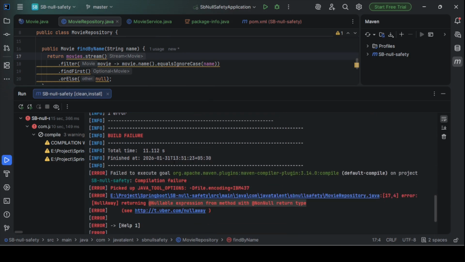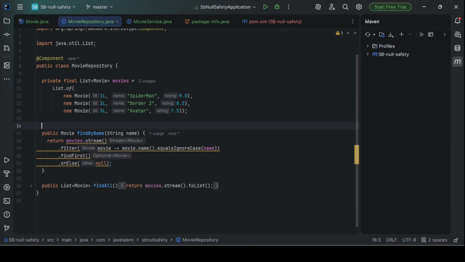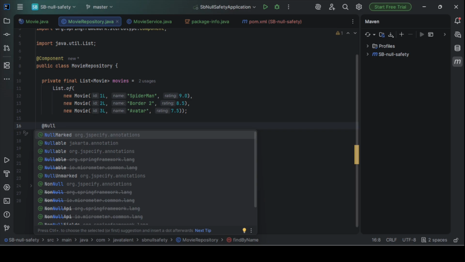So what is the solution? Go ahead and make that Nullable, right? So I am telling that this findByName method can give me a null pointer exception, right? I am saying to make sure that it is coming from org.jspecify.annotations, not from Jakarta or any other.